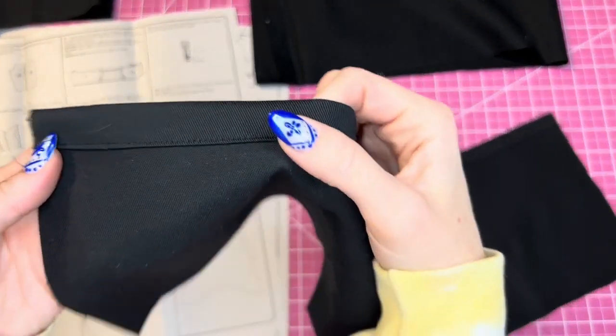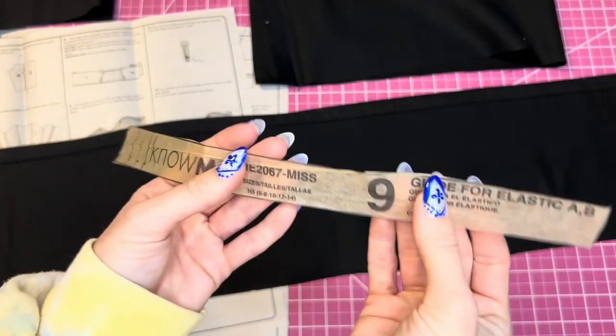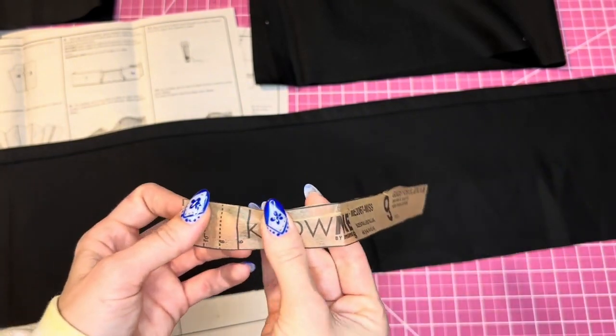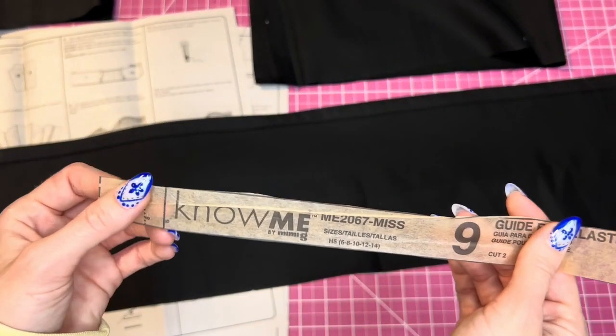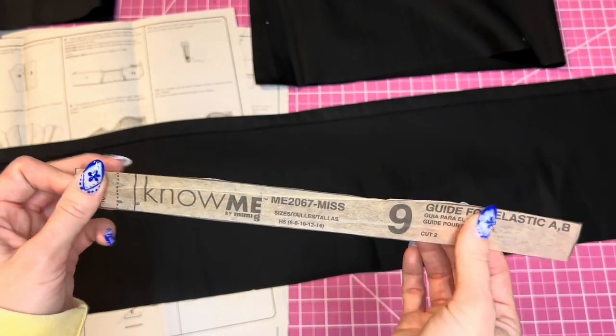Okay, so now that I've sewn this down close to the folded edge, grab the elastic guide, and we're going to cut an elastic this length. I'm going to cut mine a little shorter because it was just a little bit long on me. I have narrow shoulders, but definitely cut it to your size, and then you can test it out and see if you need to tighten it.